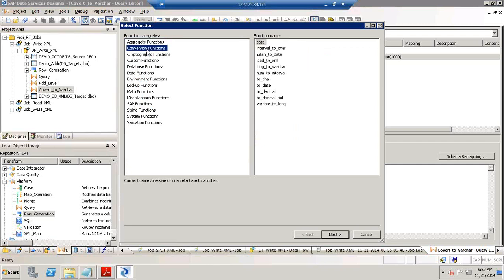Click on conversion functions, and you have something called load to XML.